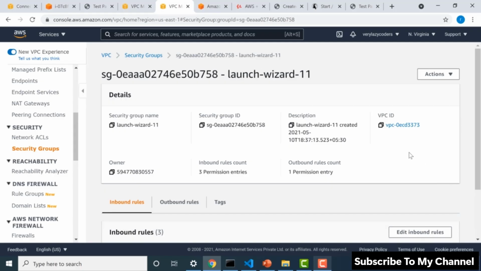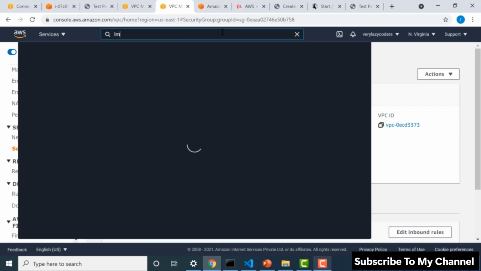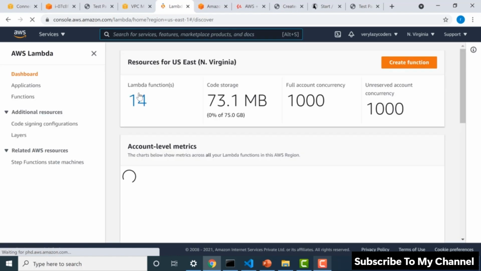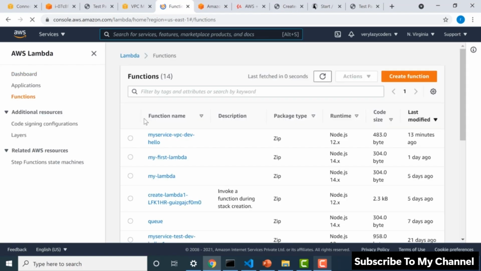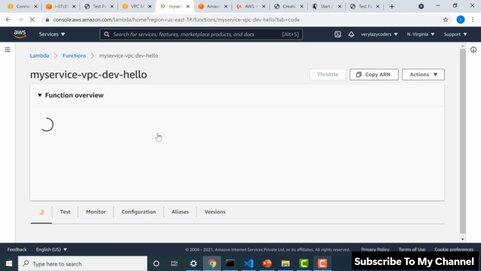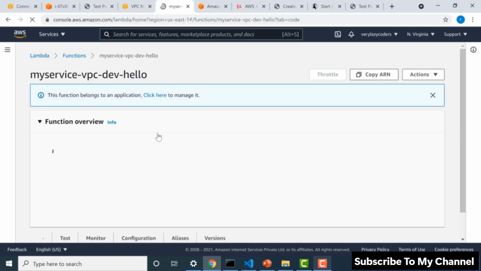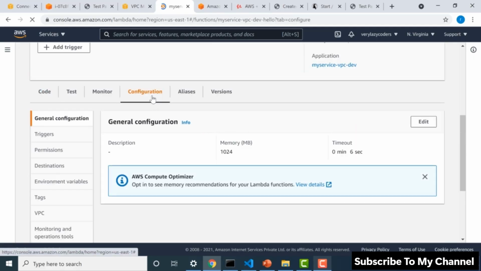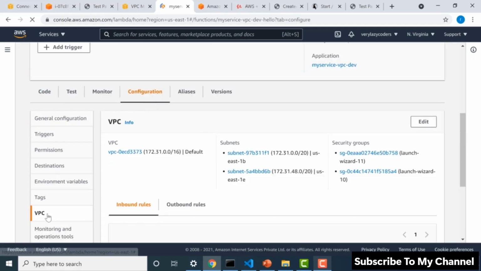Also, one more important thing for you to check is you can go to your Lambda. You can click the Lambda that you've just created, and under the configuration, you can click on VPC and you can see the subnets and the security groups have come here.